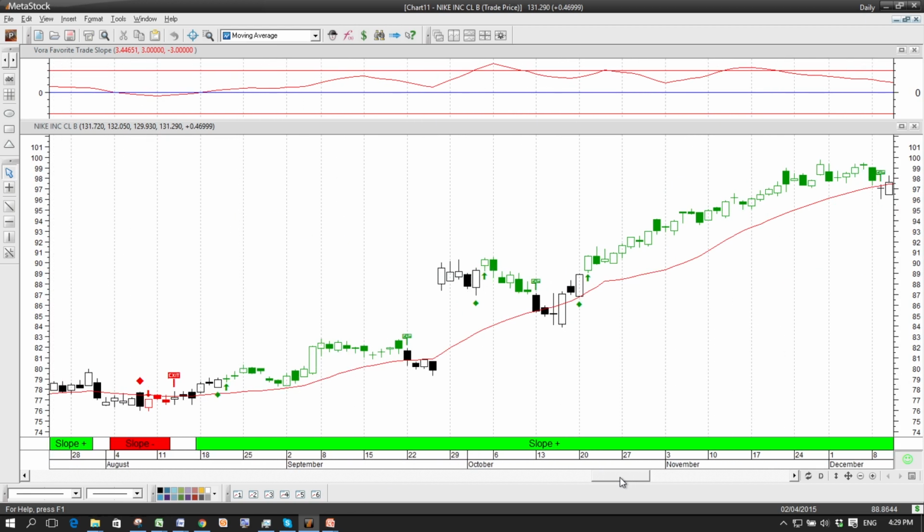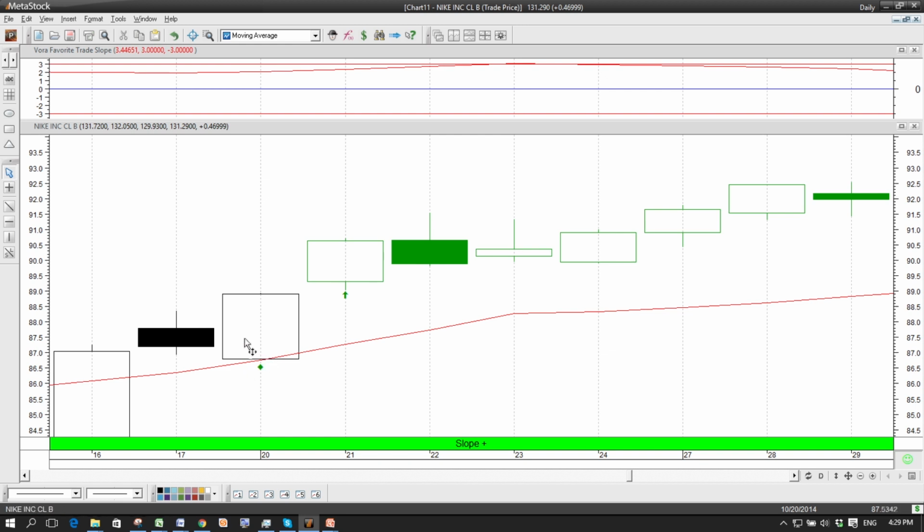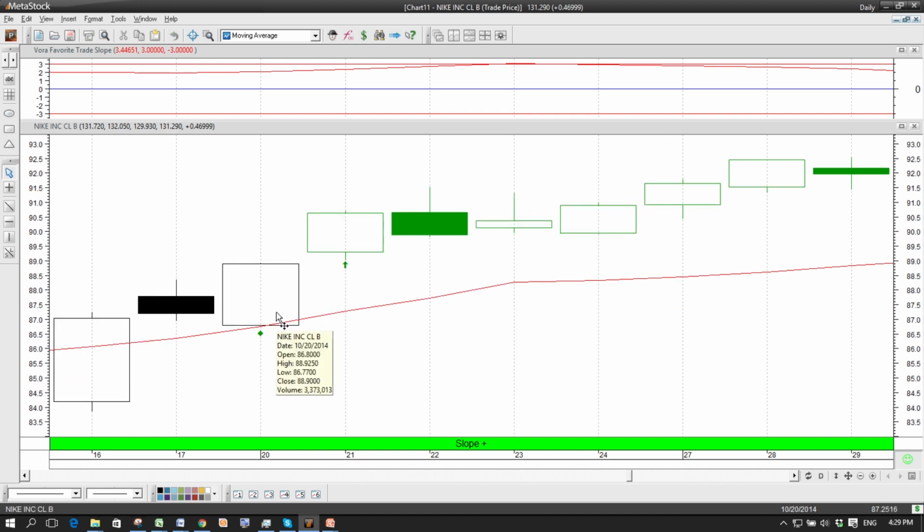On the chart, I'm just going to zoom in a little bit here. When we have a setup bar, what we're identifying is this is a setup bar. And the way we identify that on the chart is we put a little diamond right below the setup bar. When we have a trigger, we're just going to give you a little buy signal. If you're familiar with MetaStock and some of the other products that I've been involved in developing, I love to include commentary in these to help you remember why certain things are happening on a chart and what you should do with them.